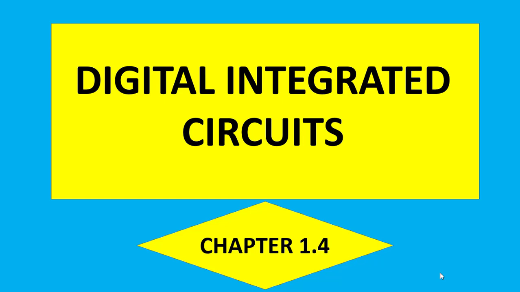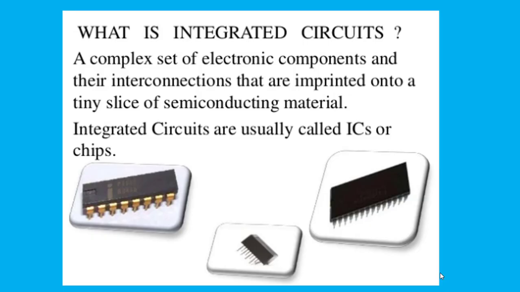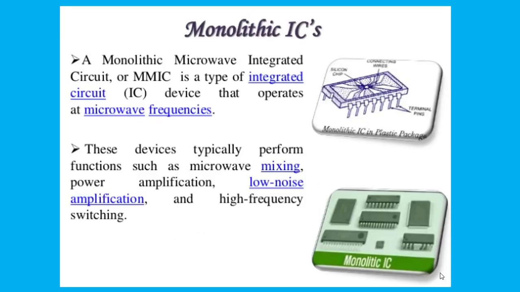Digital integrated circuits. All of the logic functions that we have enumerated are available in the integrated circuit, IC, form. Modern digital systems utilize integrated circuits in their design. A monolithic IC is an electronic circuit that is constructed entirely on a single piece of semiconductor material, usually silicon, called substrate, which is commonly referred to as a chip.